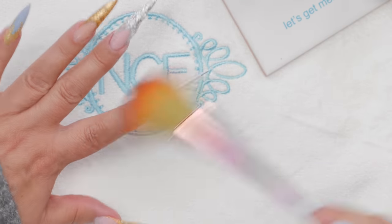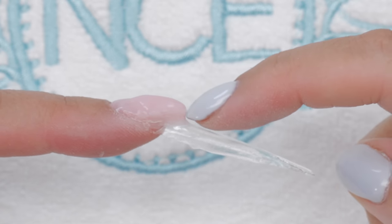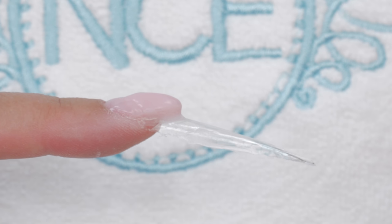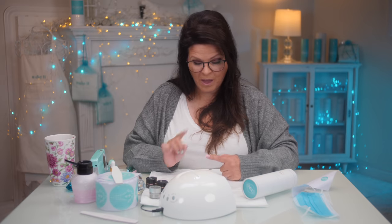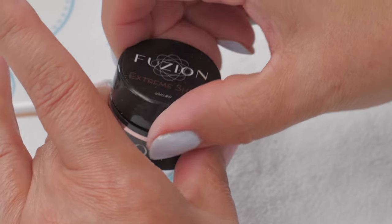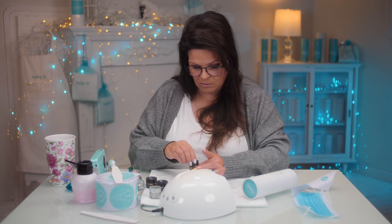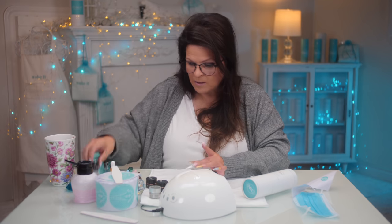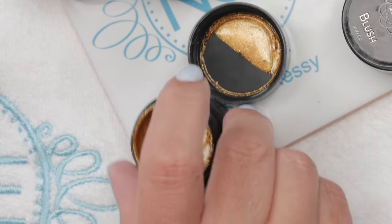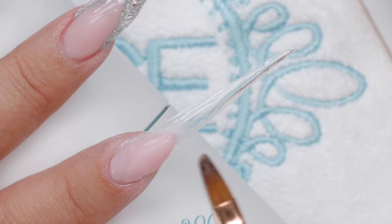Oh, so pretty. Okay, so I'm just going to turn sideways. See that deep cliff? That's what I'm looking for. That's nice. That's a drop. And we want to see that drop because we are going to now put in some gold. Let's do gold first and then we'll tip it with the silver. How's that? Oh, that's not gold. It's extreme shine. Where did my... Here it is. So let's try that. Look at this gold. Isn't that gorgeous? Okay, now, so we're going to do half of this gold and the other half silver.